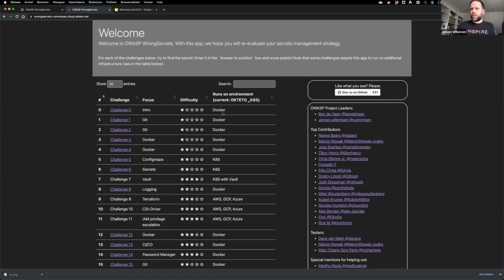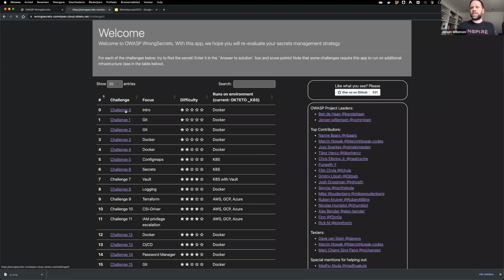We'll start out with a few simple challenges that run inside a Docker container. And after that, we'll actually do some cloud stuff, which Ben will show. And after that, if we have time left, we could answer any of your questions or dive into any of the challenges, because the app will actually help us to solve the challenges, so we can do it together. So let's start very simple.